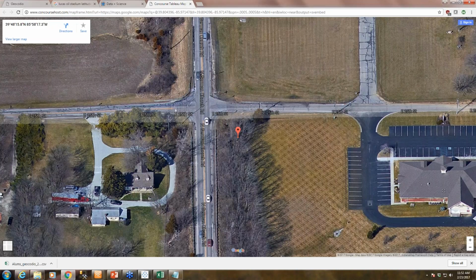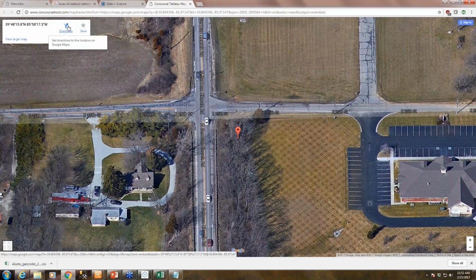So we'll give that a try. When I click on one of those, it sends me the map. This is where this is located. It's probably this person's house, but this is where the geolocation put it. And so your gift officer could always click on directions here, and away they go.